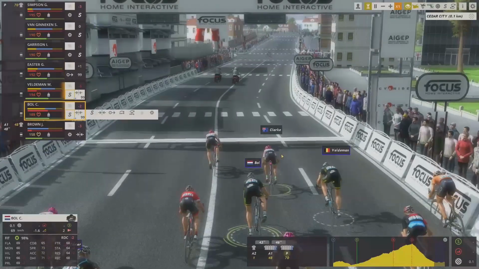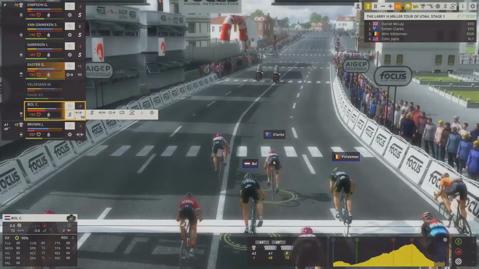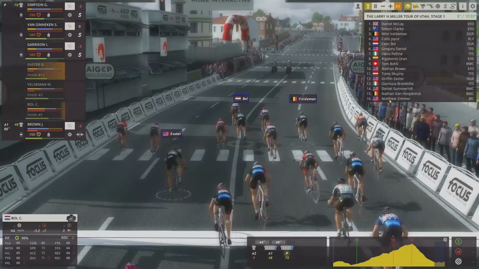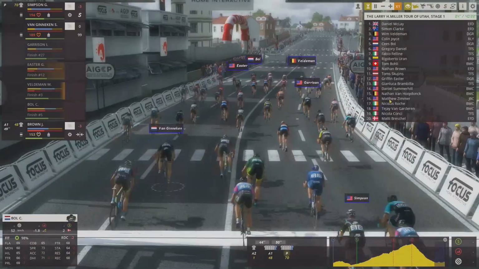But we should have a top 3 here. Dan McClay, Clark for EF Education First, a 1-2. But we get 3rd place, 5th place. That's a good result for us. 3rd place. I know there was a sponsor objective here. I don't know exactly what it was. I'll have to take a look at that.